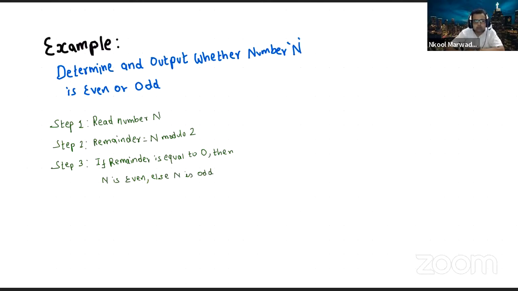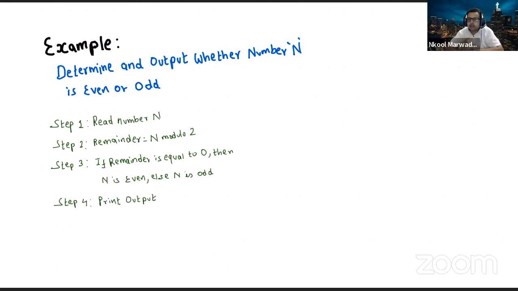Step 4, print the output. So these are the steps.